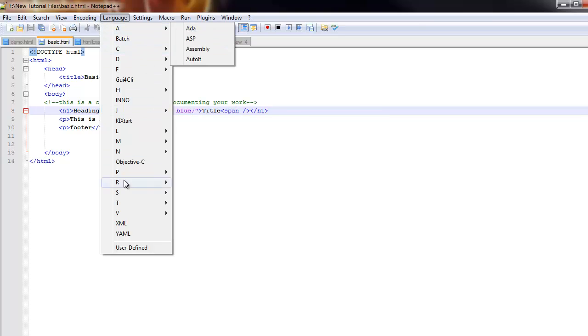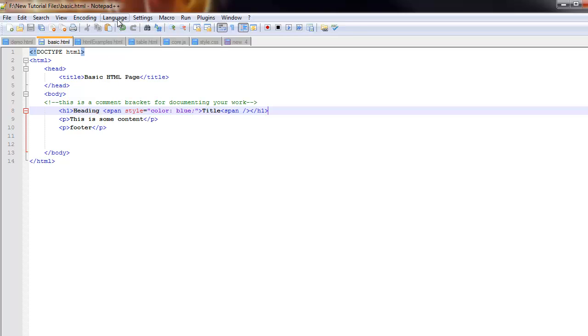Never actually gone through all these because I don't program all these by any stretch. So just a great thing, very versatile. It is not what you call WYSIWYG, so it is not what you see is what you get. This is for typing all by hand. So enough of that.